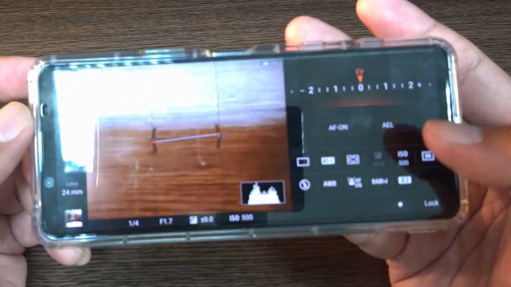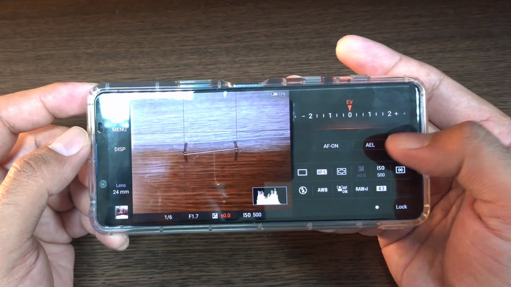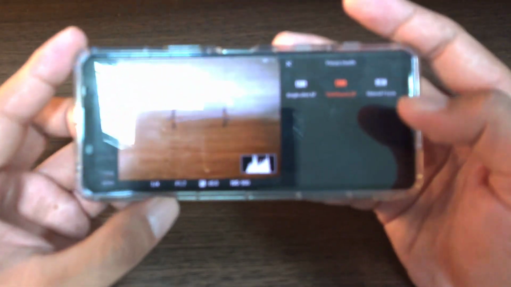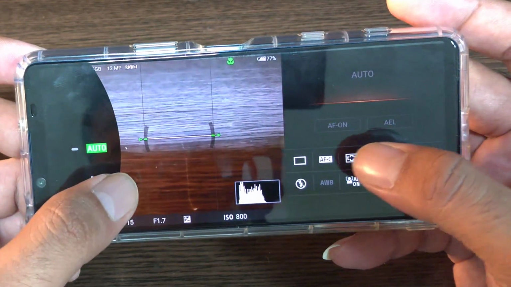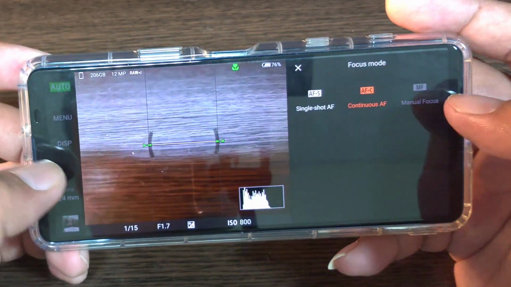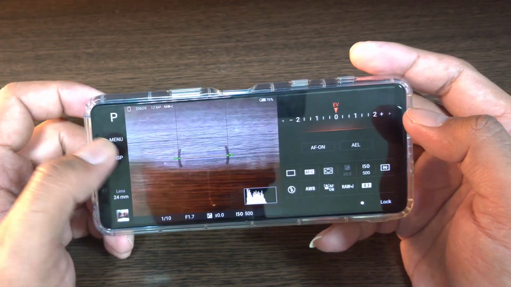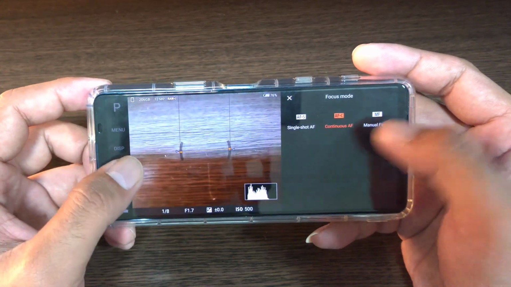In the P mode, there are so many options here, and autofocus, exposure lock, only single shooting. The option of focus is manual focus. In automatic mode, you cannot choose manual focus, but in the P mode you can choose from three different modes.